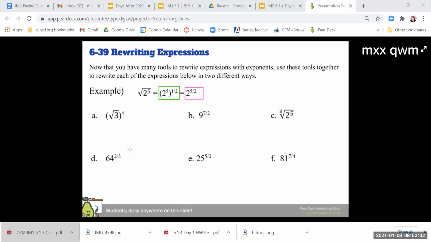And so maybe something that can be helpful is to have a list of exponent properties that help us. So we know that the nth root of a number is equivalent to the number to the 1 over n. And in general, we also know that when we have, let's do the exponent first.